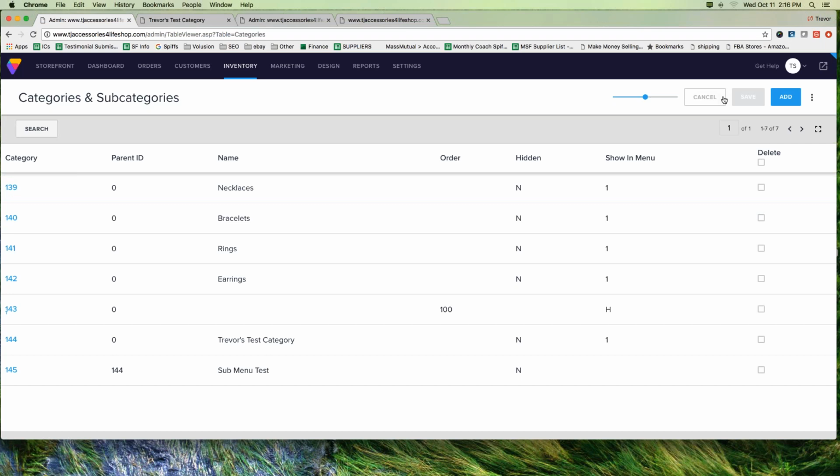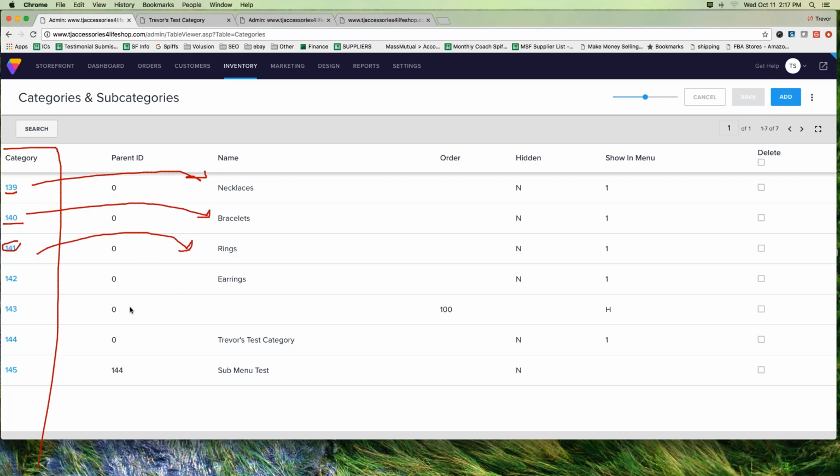Within this site that we're looking at here, you'll see a list of them, and each one is actually numbered, so it's easy to keep track of things. Here's your numbers column. So number 139 is related to necklaces, number 140 is bracelets, 141 is rings, and so forth, okay? So each category has its own identification number. Now this is important because it helps you make sense of what you're seeing here on the list.